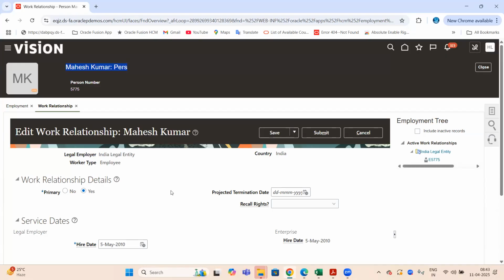Then if there are child relations, the system will throw an error. First you clear them and come here and correct the hire date. Because if you change the hire date here, automatically in all the places it cannot update. So if it is a brand new fresh record, fair enough, you can correct the hire dates, it won't throw any error.